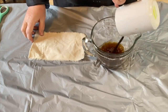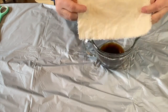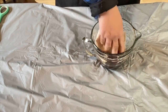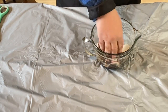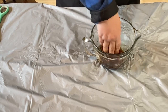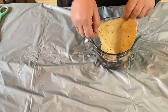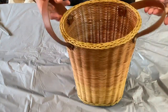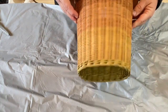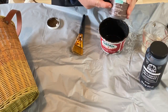Moving on to project number three — I have this cup or half a cup of coffee that ended up having grounds in it the other day and I saved it to do some coffee staining on this piece of drop cloth. I want this to be a little bit yellowed and aged so I just poured it into this glass so you could see it and I'm just dunking the cloth in. You can see the grounds are in there too and I'm just letting it sit for a little bit. While I do that, I have this really cool basket that I found — I got it for about two dollars at Goodwill recently.